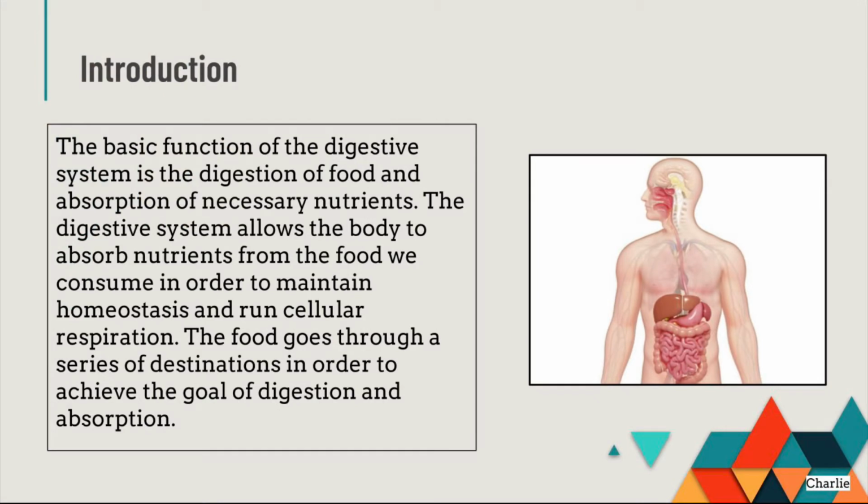The basic function of the digestive system is the digestion of food and absorption of necessary nutrients. The digestive system allows the body to absorb nutrients from the food we consume in order to maintain homeostasis and run cellular respiration. The food goes through a series of destinations in order to achieve the goal of digestion and absorption.